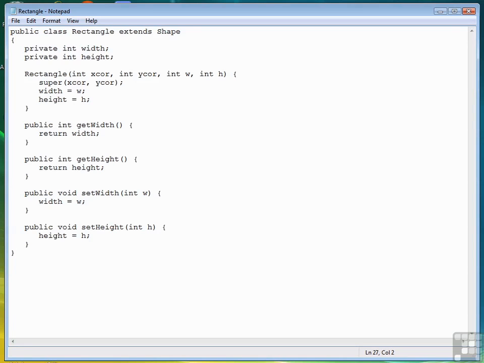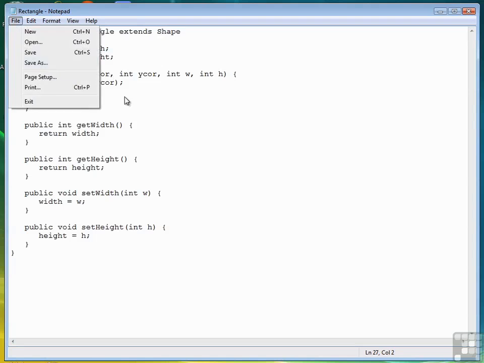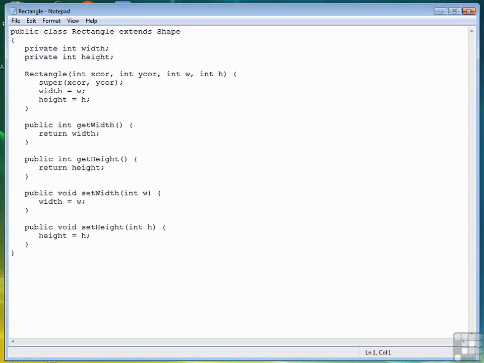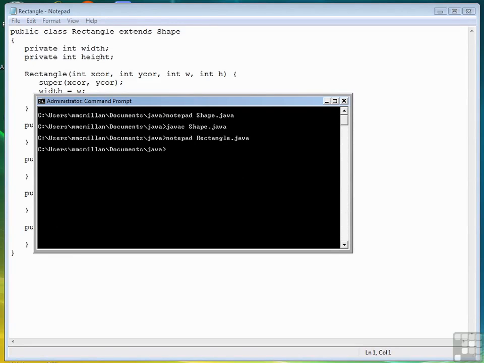That's not necessary, because what's necessary is that the rectangle class will compile when we write a program to test it, which we're going to do right now. So let's save the program. Now let's compile this class. So we're going to write javac rectangle.java, and it compiles.